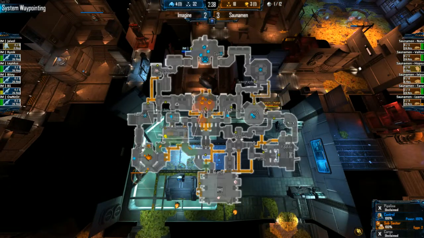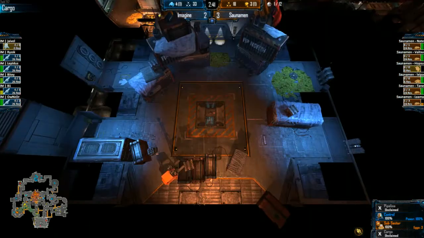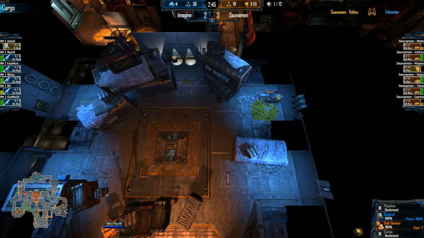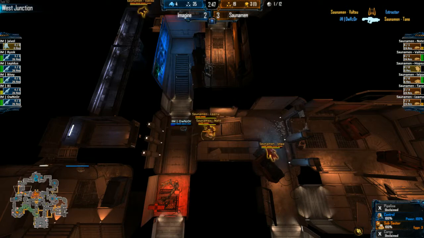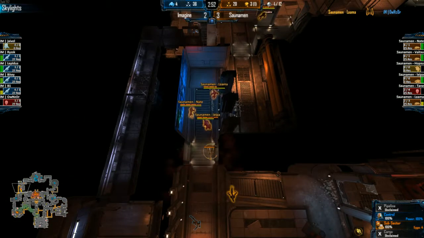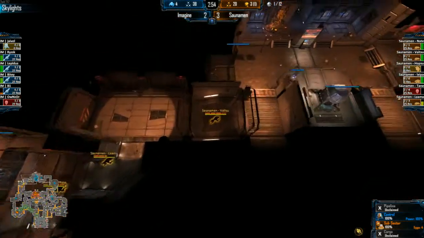We see the sys chain has been cut in system, waypointing to Nanogrid. We got 1 Marine, Risk, down in cargo, cleaning up the sys, and it looks like he's just going to try to snipe down that Harvester. Big fight happening in West Junction where the Marines get rolled over. And they're taking it to base. Taking it to base. Here we go.